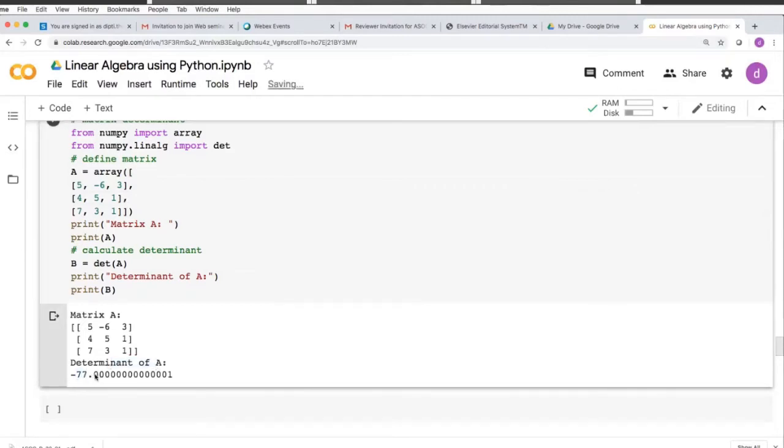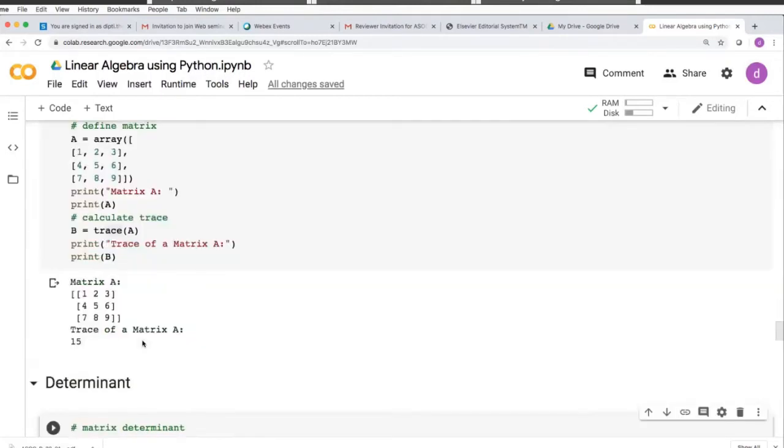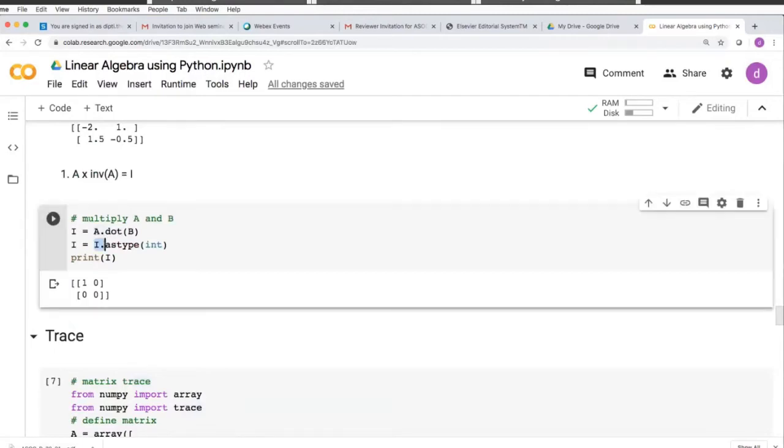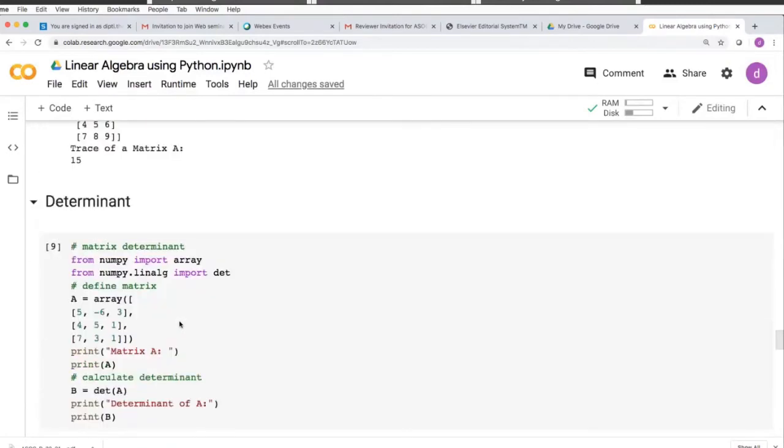So you can see here, as I told you in the previous example, that it's by default calculating a float value with up to like 15 decimal places, right? And if you want to convert it into an integer, you will use this function as dot integer. That is a variable which you want to convert into integer, and then you need to type as dot integer. So that you can use it.